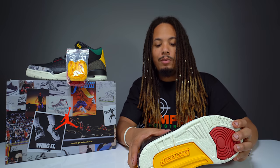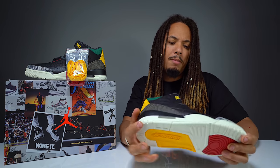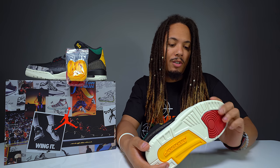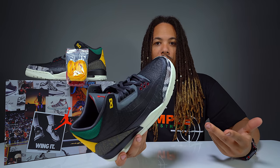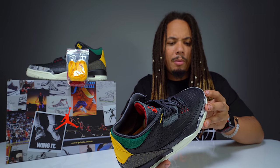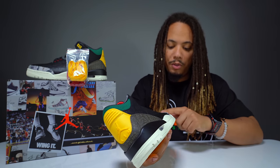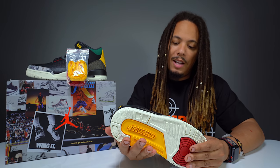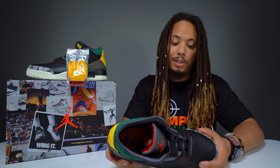Material wise, the leather that's on here is very, very hard. It mimics well the leathers that they're trying to mimic, especially the snakeskin. The snakeskin feels way better than previous snakeskin, like Jordan 11s that released over time. I can definitely tell they've done a little bit better of a job. It reminds me somewhat of the snakeskin, if not the same exact one, that was on those 4s back in the day, the snakeskin 4s. We know this is not real crocodile, real ostrich, but they did a pretty good job at mimicking all that.